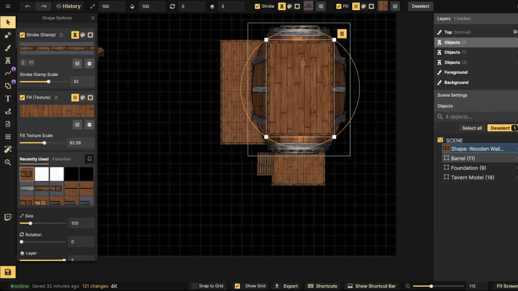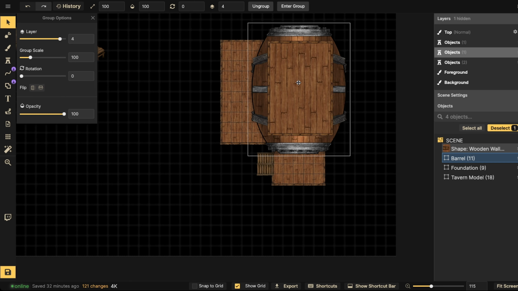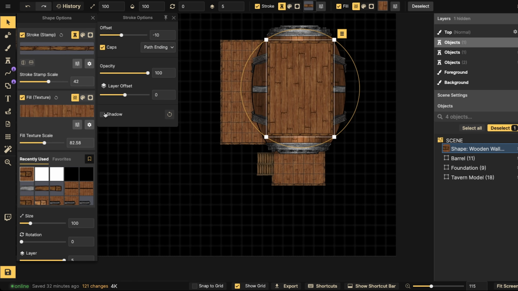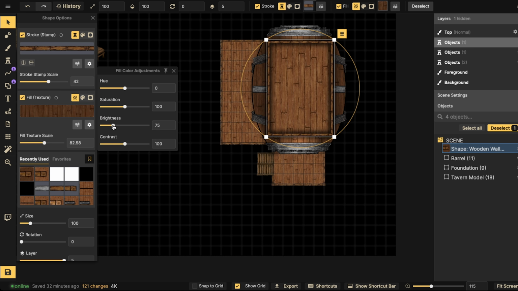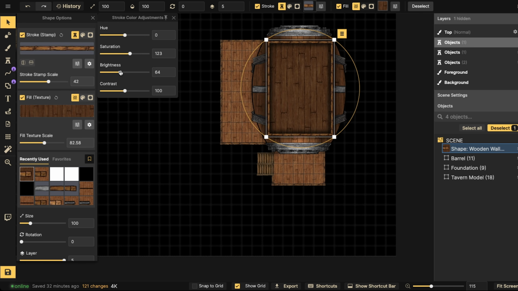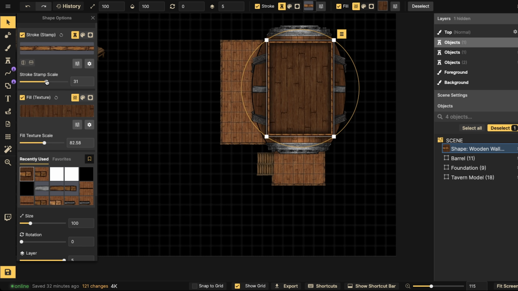There we go. Okay. And then from here, I can go ahead and do some things like turning on the shadow to create the walls. So bring the intensity up. There we go. Let's also do our usual stuff, right? Walls should be brighter than the floor. The floor should be darker. The walls should be brighter. This will allow for contrast. We'll change the scale of this, and we'll also change the scale of the texture of the wood. There we go, like this.